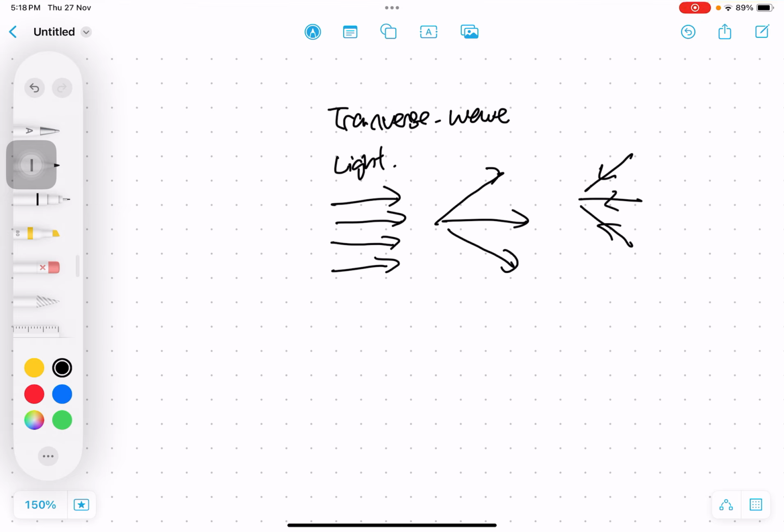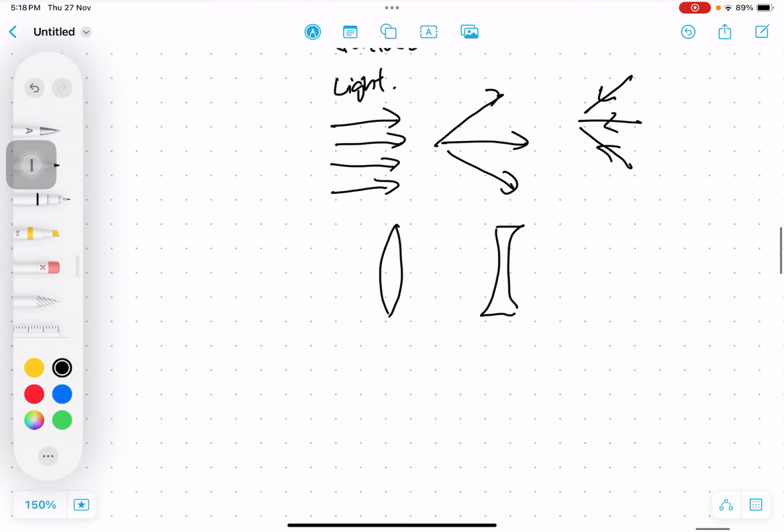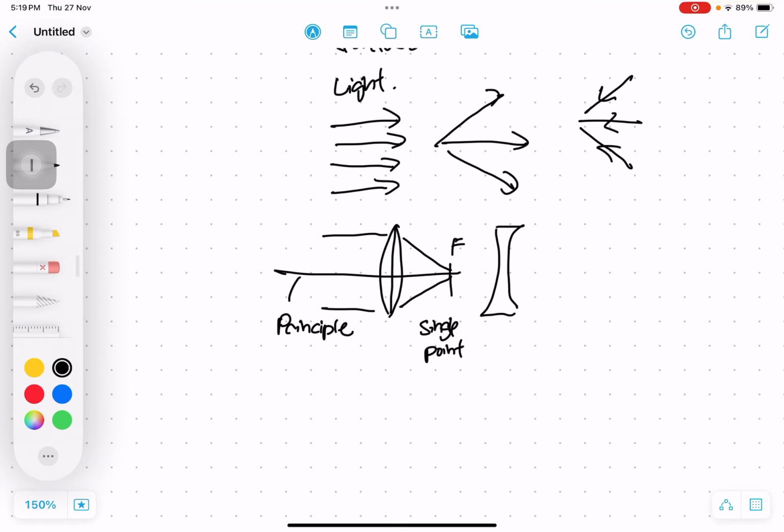Okay, so we actually have two types of lenses. One is the concave lens and one is the convex lens. You can see over here a convex lens. When light comes from far away, the convex lens will focus all the light rays towards the middle over here. So this is a focal point. When light is parallel to the principal axis, this is the principal axis, going through the convex lens, it focuses to a single point. We call it a focus point.